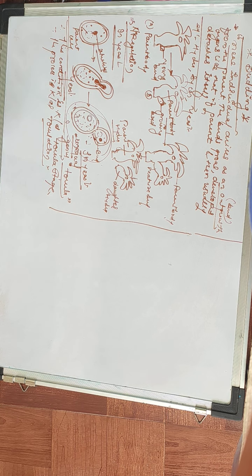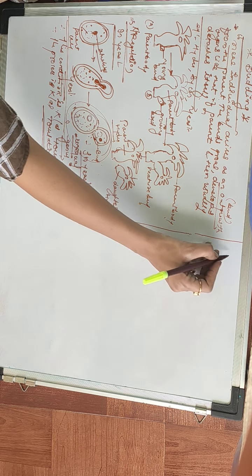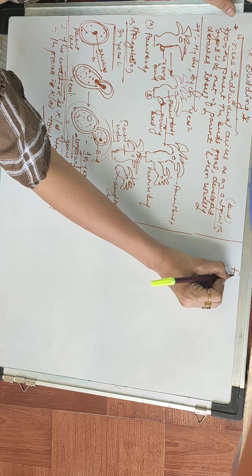Torulation is a mode of asexual reproduction, and it always occurs in yeast. So what do you mean by torulation? In yeast the division is unequal, and a small bud is produced that remains attached initially to the parent's body. This budding stage is known as the Torula stage, and the process is known as torulation, and it occurs in yeast. Next, another asexual mode of reproduction we will see, that is called fragmentation.